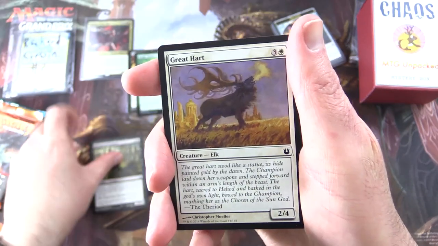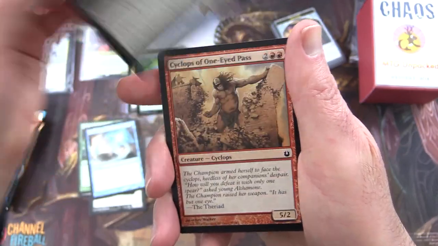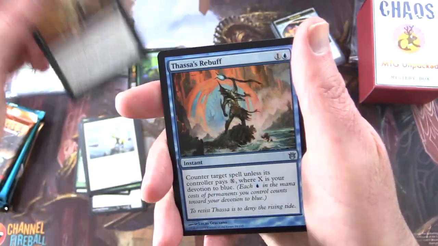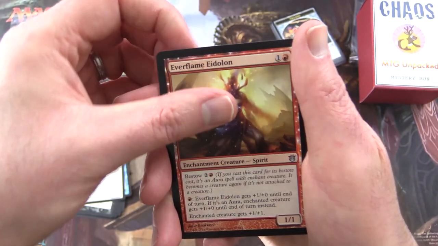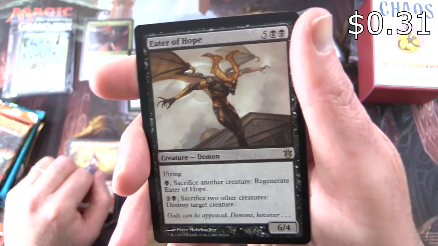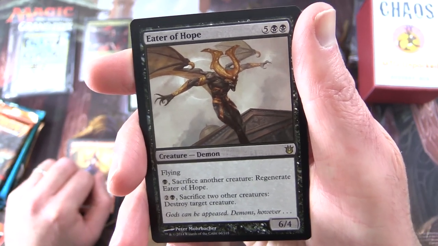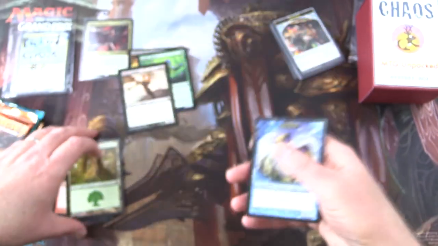Next up, we have Servant of Tymaret, Greatheart, Satyr Wayfinder, Retraction Helix, Nyxborn Eidolon, Cyclops One-Eyed Pass, Crypsis, Culling Mark, Loyal Pegasus, Grizzly Transformation, uncommons Thassa's Rebuff, Akroan Phalanx, Everflame Eidolon, and the rare is Eater of Hope, creature demon, 6/4 for 7 with flying. So pay a black, sacrifice another creature, you get to regenerate Eater of Hope. 2 and black, sacrifice 2 other creatures, destroy target creature. Okay, and a Forest and bird token.